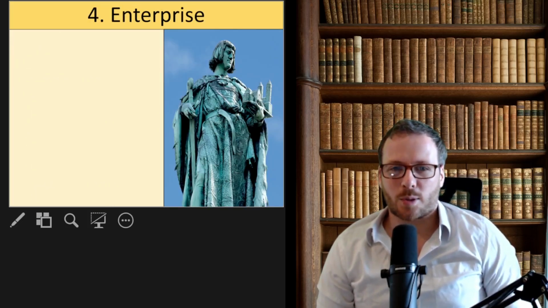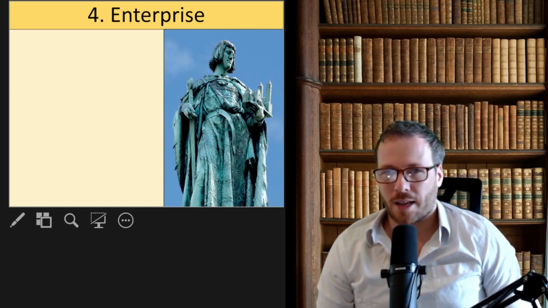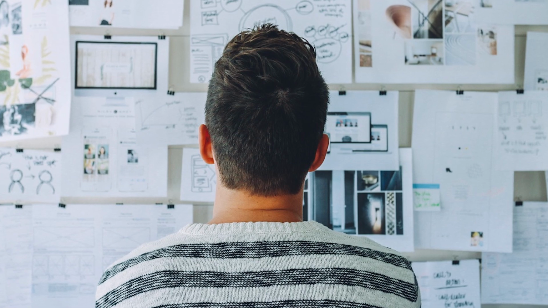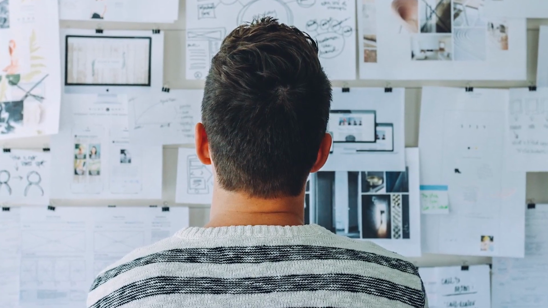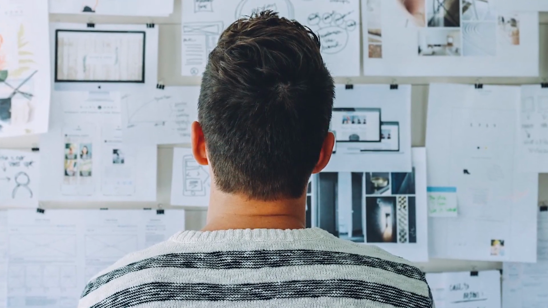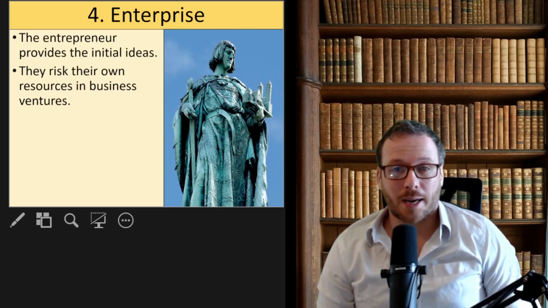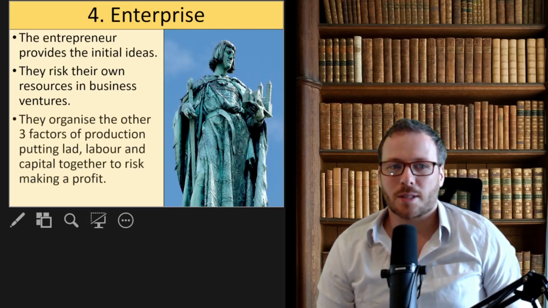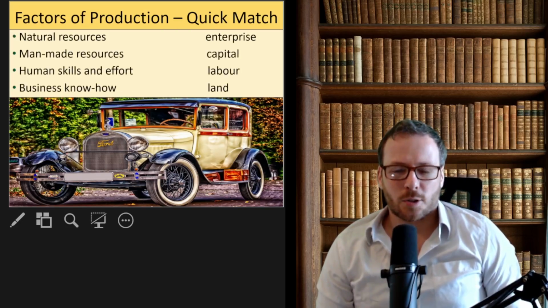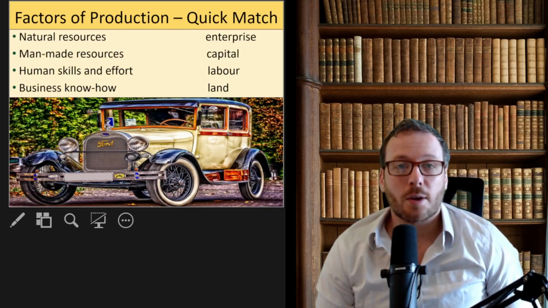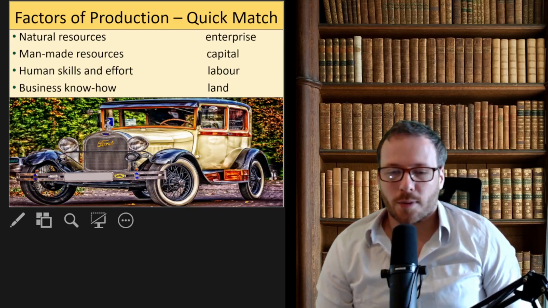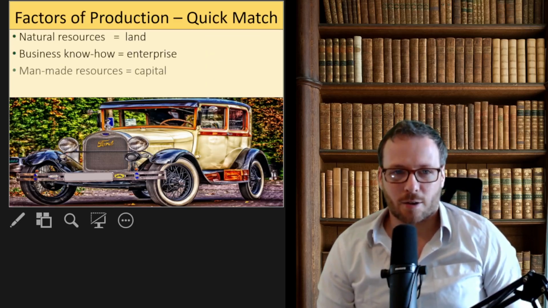The person that puts all of these 3 things together, land, labor, and capital, to run a business and take the risks. That is the entrepreneur, the entrepreneurial mindset that allows a person to do this. It's one thing having the mind to do it of an entrepreneur, but it's another thing completely starting your own business. So yeah, they put all of these 3 things together and hopefully create a business. Just pause the video for a second and have a go at linking these 4 items up. Hopefully you've done this, and these are the outcomes you came out with.